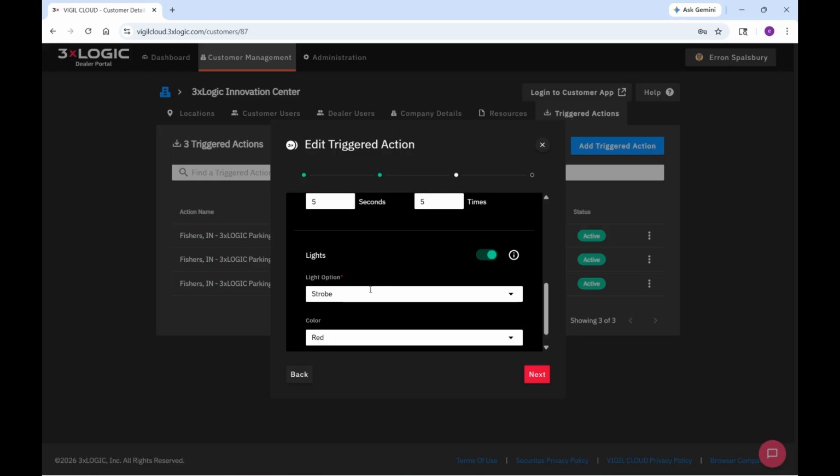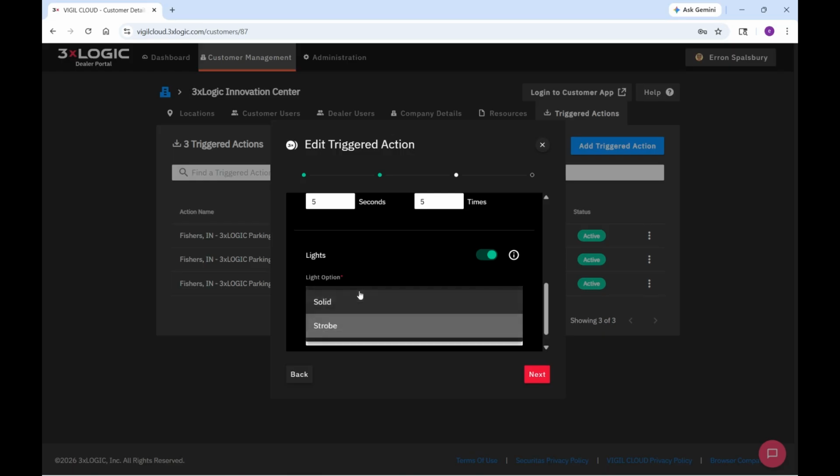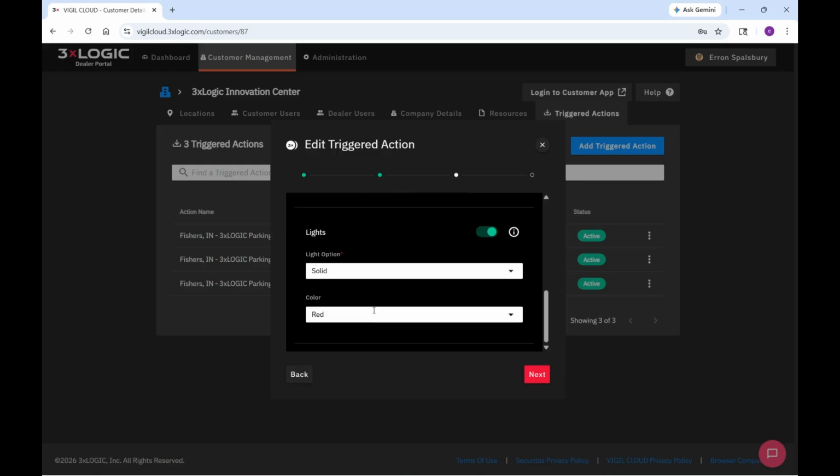What action do I want it to be? And in fact, if I were to come in here and say, hey, you know what, I want this not to strobe, I want it to be a solid, let's say, green light that happens when someone's standing in that area. Really handy for things like if you're trying to get someone to pull through a particular area, give them a green light versus a red light, that sort of a thing, or just simply flash the red and blues at them and play the siren sound. Whatever action you want, you can program that in here.